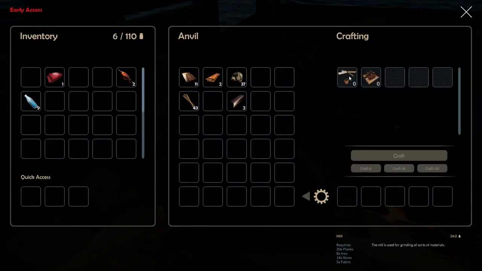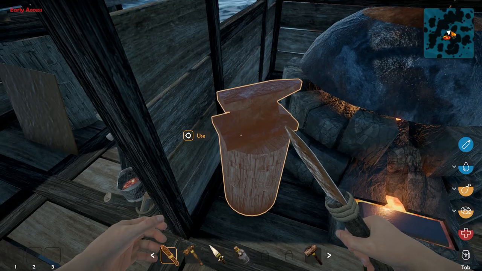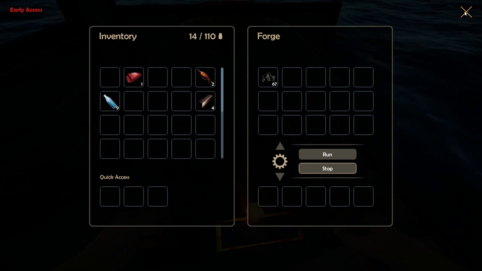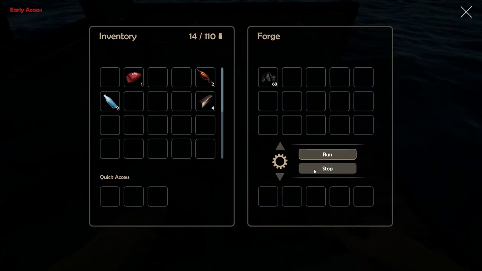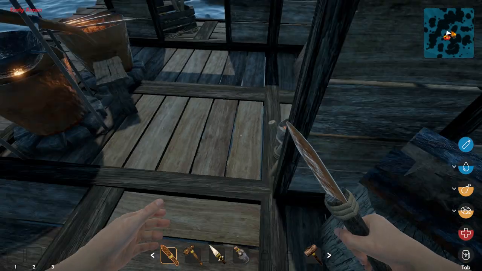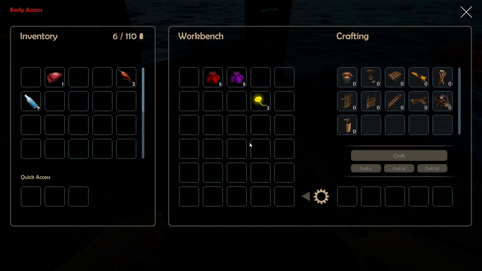This little guy takes 8 iron, 20 planks, 14 stones. We have the stone. We're about to get the iron. Let me look here. Oh wait. Stop. Don't run through all my charcoal. Okay. Let's look at the 6. Are we missing? We're missing 8 iron and some planks. Right? Yes. Dang it, man.